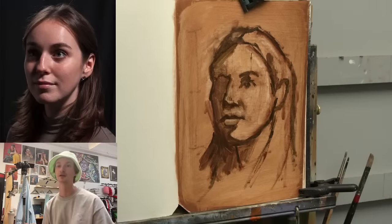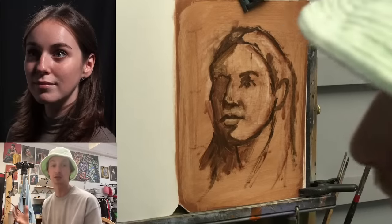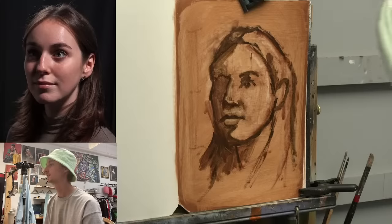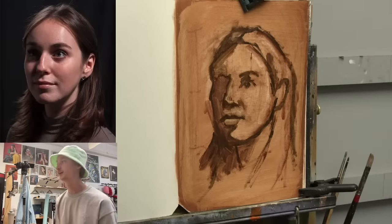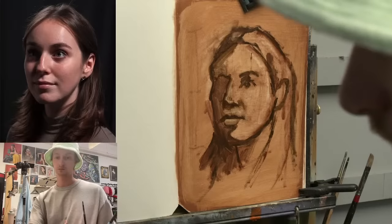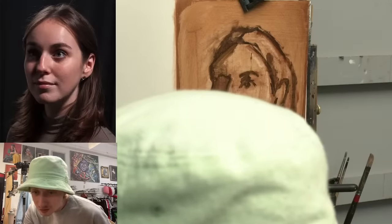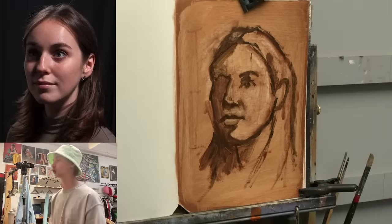I don't know if you've done that experiment in school where you take a silhouette shot, just a black shot filled in, but you could recognize people just by their silhouette. So it's important to nail those for a likeness, obviously the eyes, obviously the distance between the nose, but we're just thinking about a silhouette, which is very hard. And I still to this day struggle. Look at this. This is a silhouette. Boom, I just emojied it. This would be a side profile silhouette. Emoji game, strong.